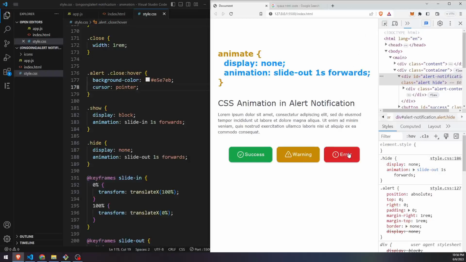So the logic is that if I click error, it will add a class of show where the class has display block and an animation, slide in, as you can see. And then if I close, it should have an animation of this one, slide out, and in 1 second it just moves forwards.